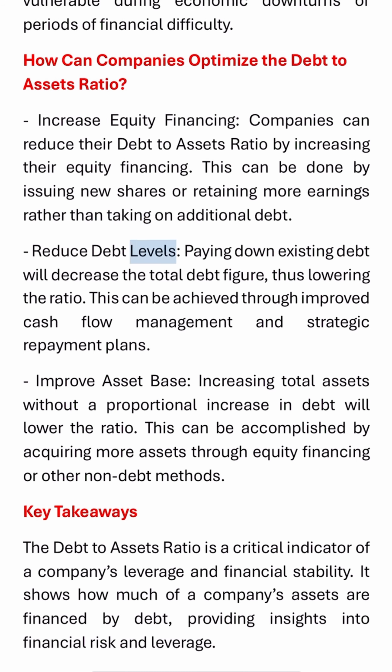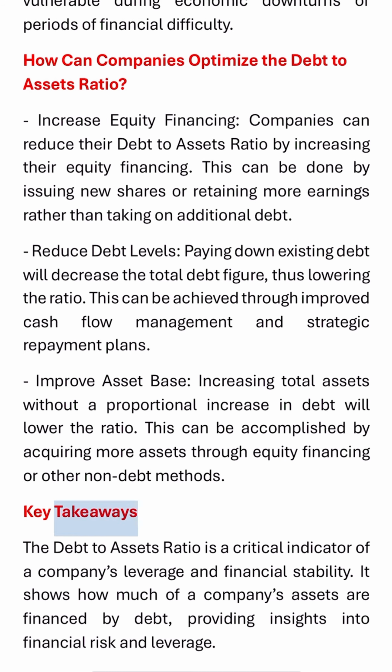Reduce debt levels. Paying down existing debt will decrease the total debt figure, thus lowering the ratio. This can be achieved through improved cash flow management and strategic repayment plans. Improve asset base. Increasing total assets without a proportional increase in debt will lower the ratio. This can be accomplished by acquiring more assets through equity financing or other non-debt methods.